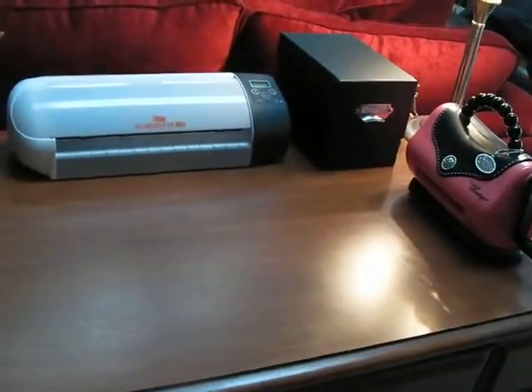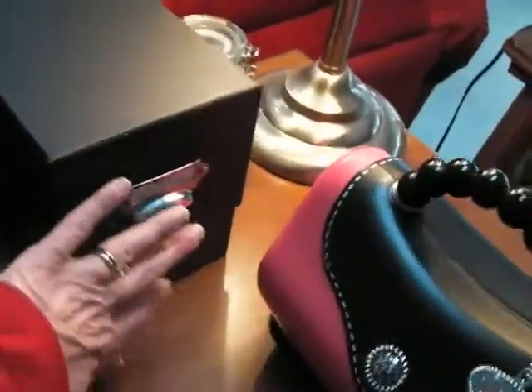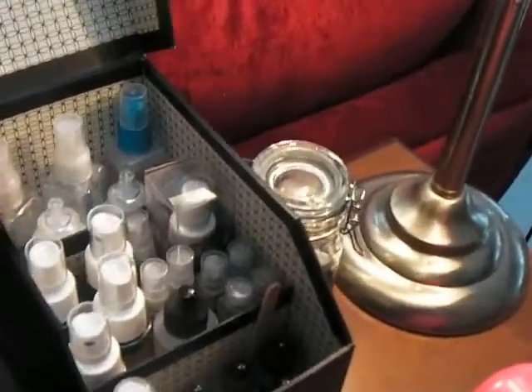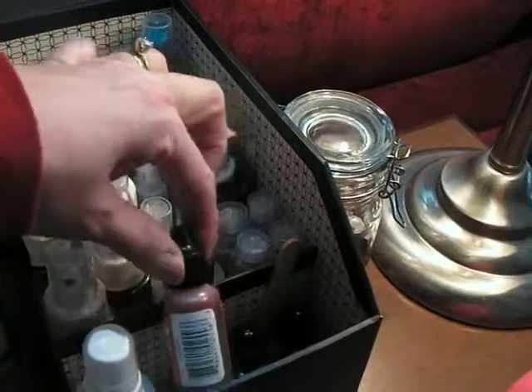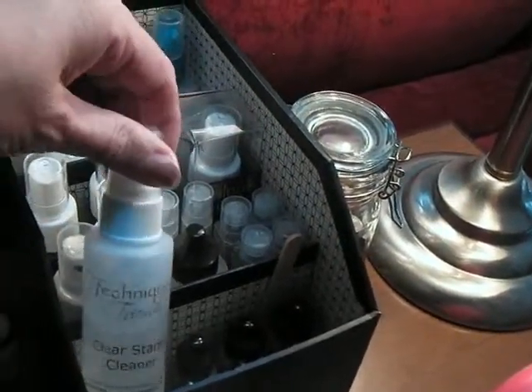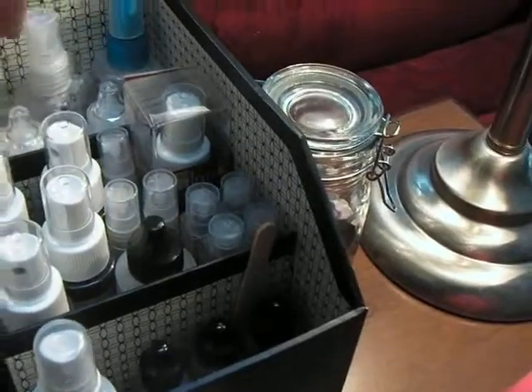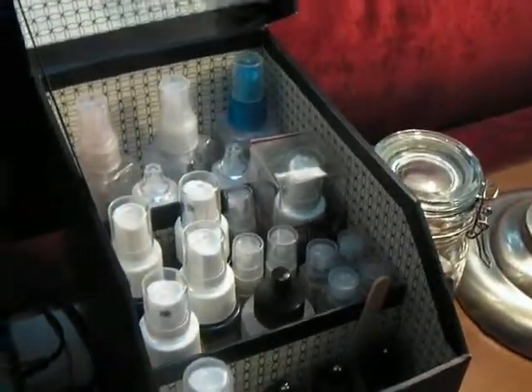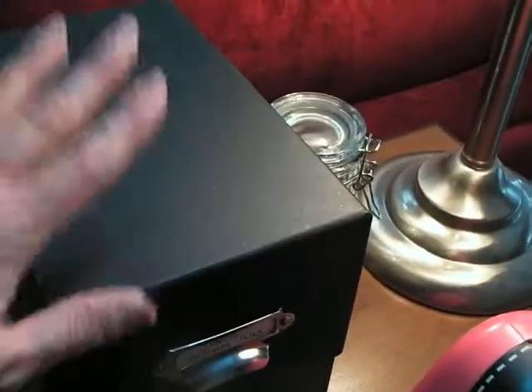This is the main desk that I use. This was my dad's — love this old desk. I use all of these drawers for all kinds of things; it's very organized. I got this organizer at Walmart for $7 and it has all of my walnut inks and my alcohol inks from Ranger, stamp cleaner, and water that I just use randomly on my craft mat. This is really great for sprays. Love that little thing — keeps everything out of the way.